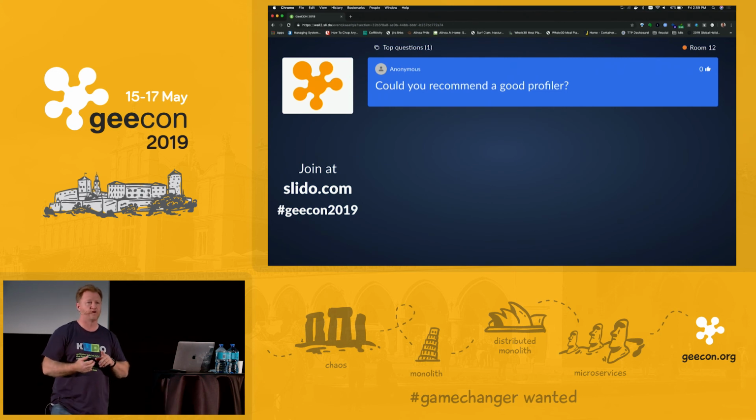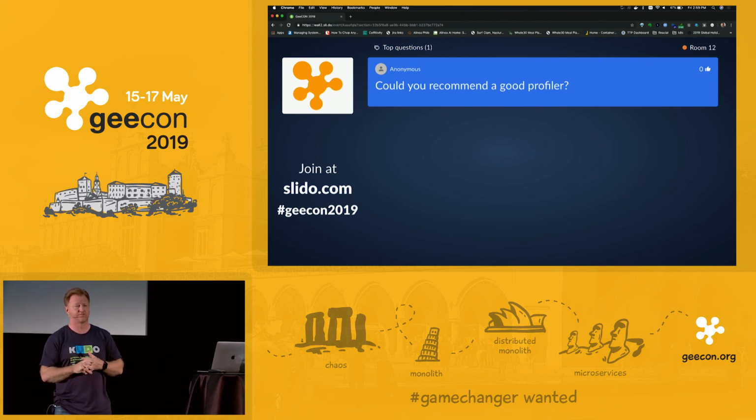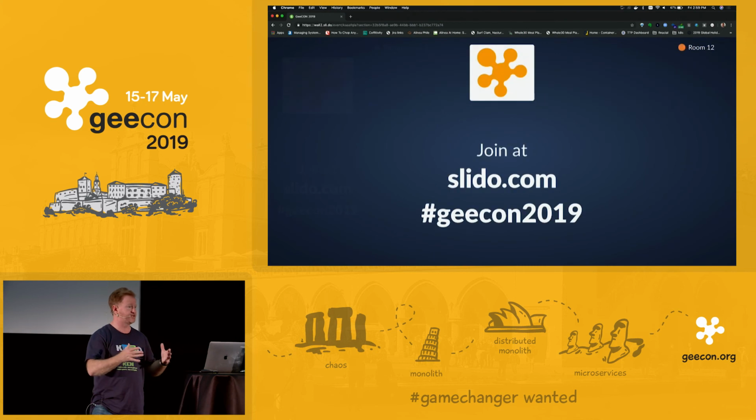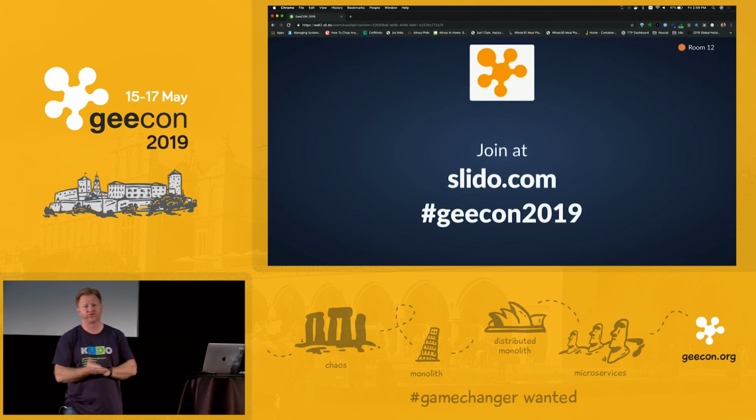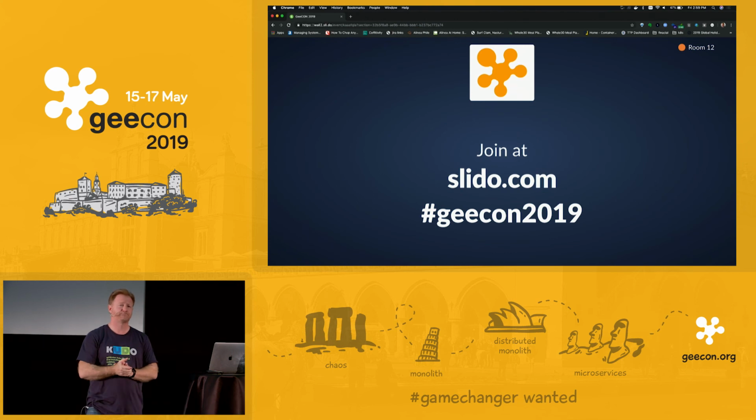I happen to be a real fan of MAT, M-A-T. It's an open source tool, which is great, based on Eclipse. That part really isn't significant. It is one of the better tools that will take you right to root sets and truly see why this object is still being referenced. If you're into thread analyzing, the Thread Analyzer toolkit is also really, really great. Beyond that, we'd have to talk and look at it.